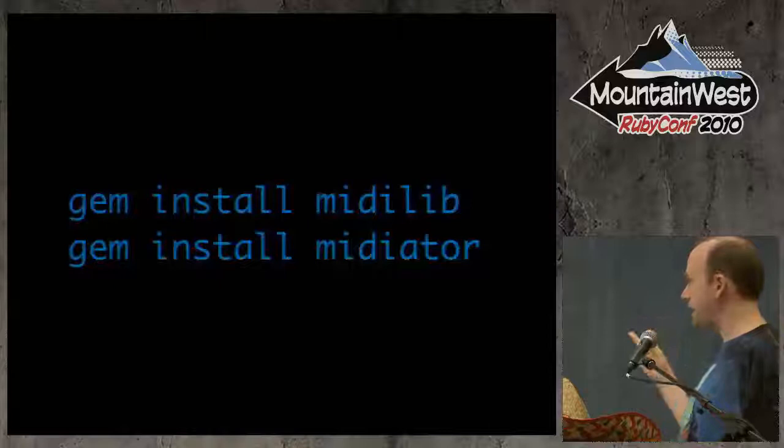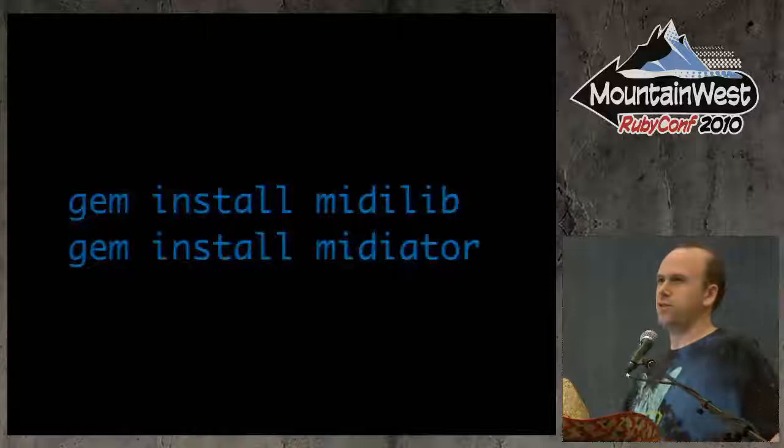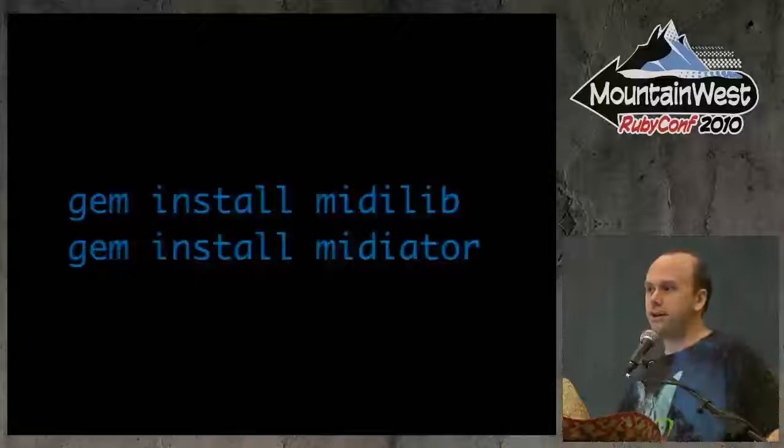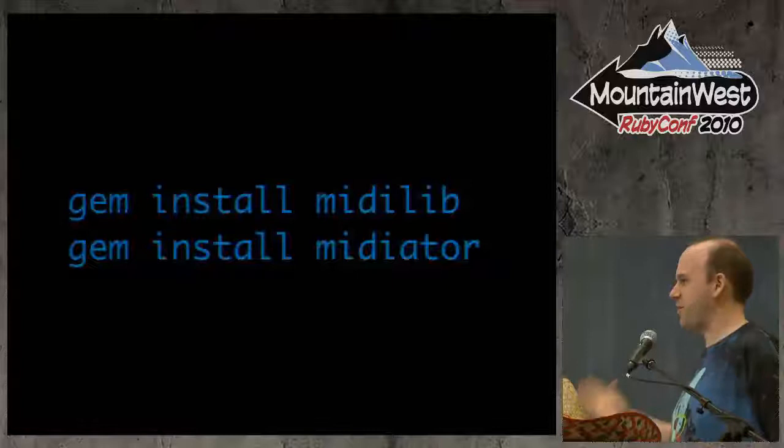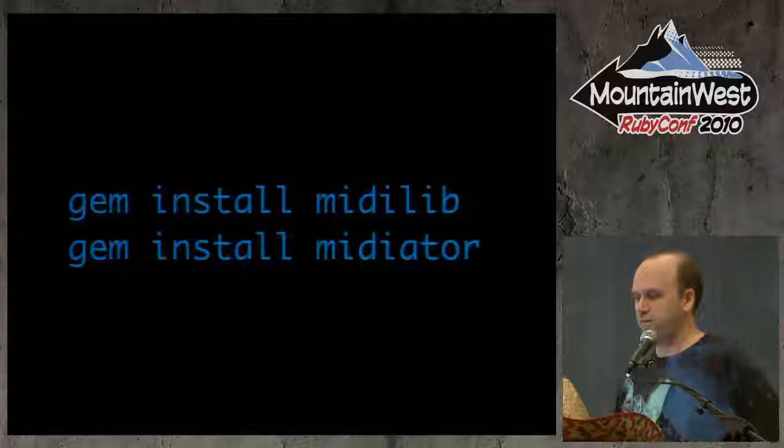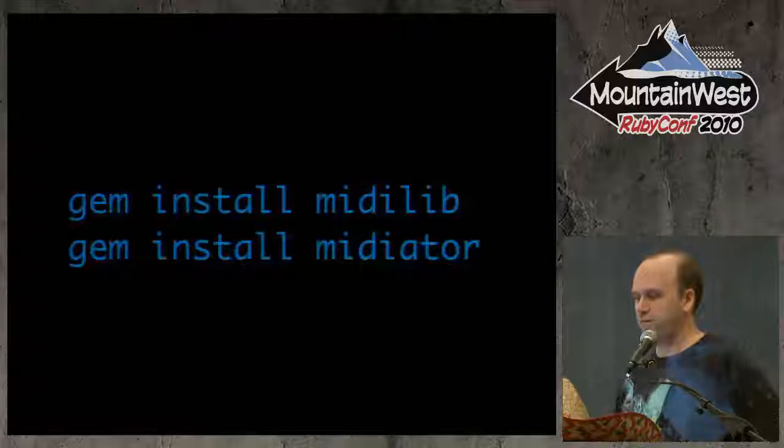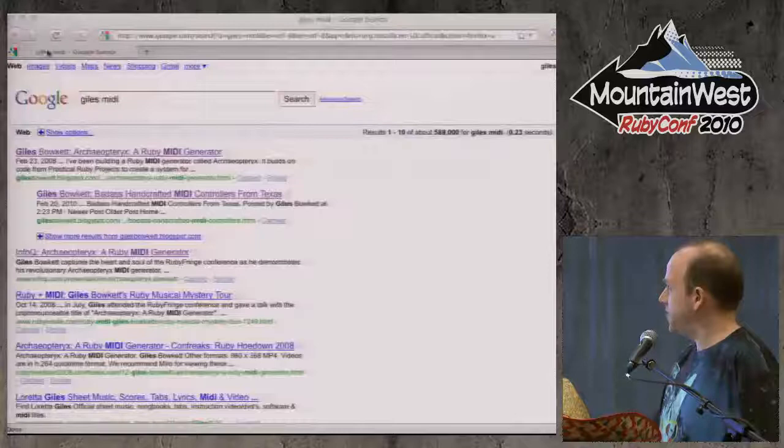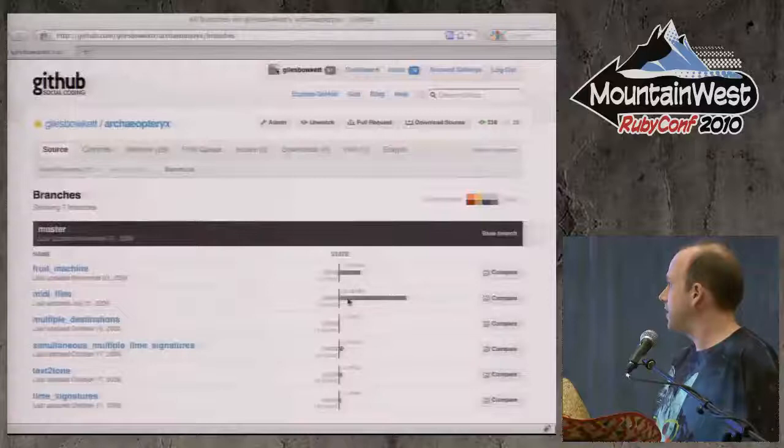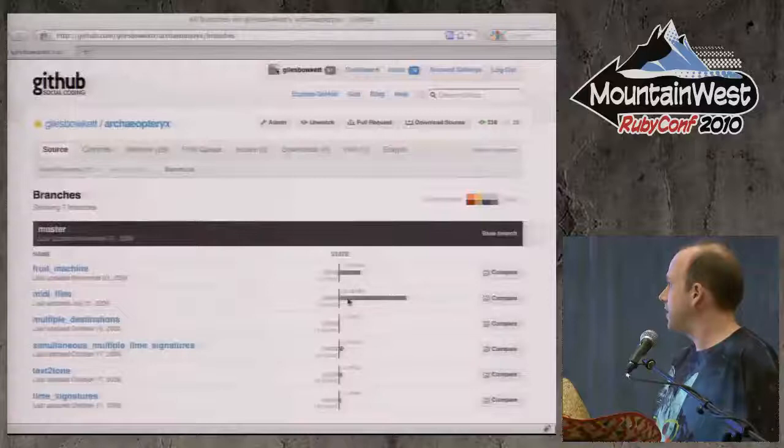If you want to work with MIDI, you need a pair of gems: gem install midilib, gem install mediator. The history with these is midilib was created like 2003 or something, really old school, and it allows you to work with MIDI files. Mediator is basically, I created Archaeopteryx and promoted it at conferences. Somebody looked at the code and was like, I want to make this better. And he did. So now it runs on this. This is basically for doing live MIDI. Midilib is for files, mediator is for live MIDI. And to get Archaeopteryx, you can go to this URL, github.com Giles Bowkett Archaeopteryx tree MIDI files, or you can just Google Giles MIDI, which I would recommend because the other way takes a lot of time. And the smart thing to do is look at the branches on GitHub, because the MIDI files branch actually has a lot more activity than master.